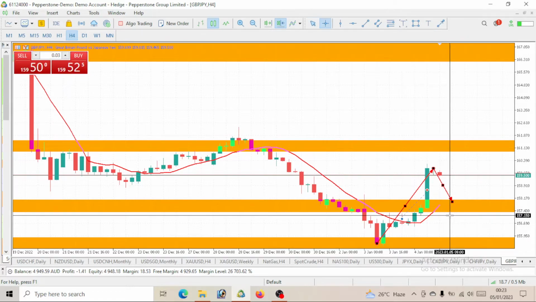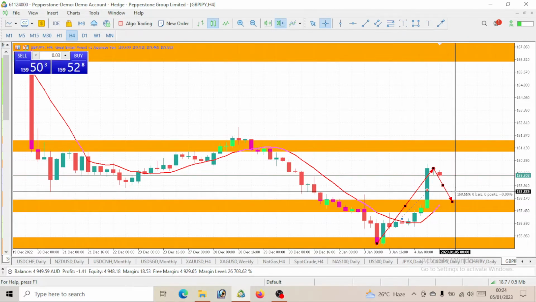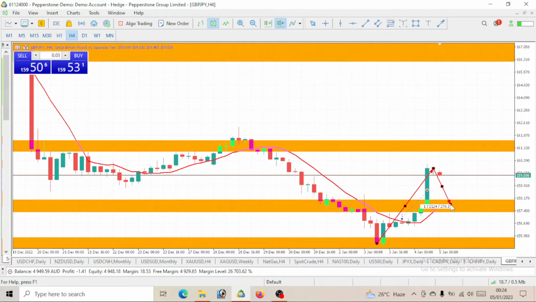So I'm watching out for a level of 156. If we can get to a level of 158 or 157, I think that would be enough if we can grab to that level. But I personally would watch out for a level of 156, but you can watch out for a level of 158 and 157. Price will very much likely hit that level today.